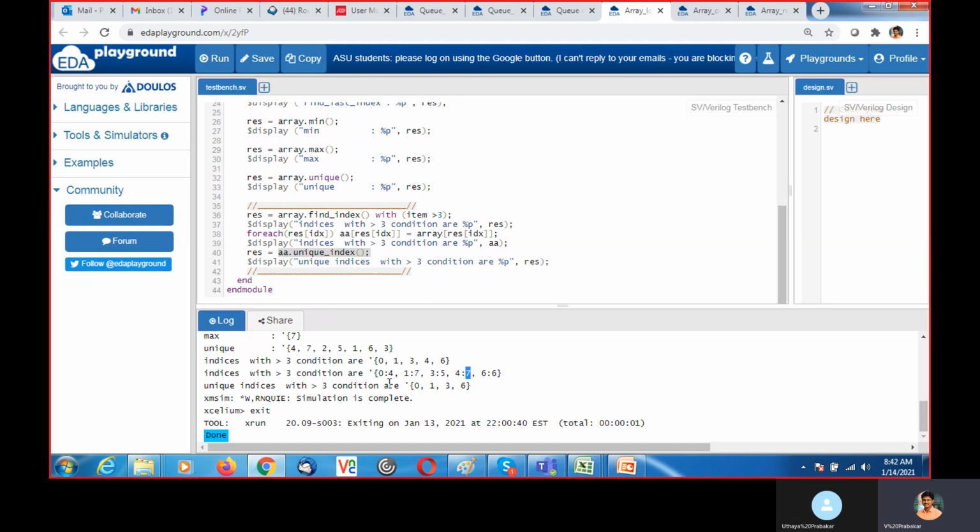Now see 4, 7, 5, 7. 7 is repeating, right? So it will not consider this part. It is considered as a duplicate one, and these are all the unique ones, and the indexes are sent to QRES. So 0, 1, 3, 6. That's what we are taking here.